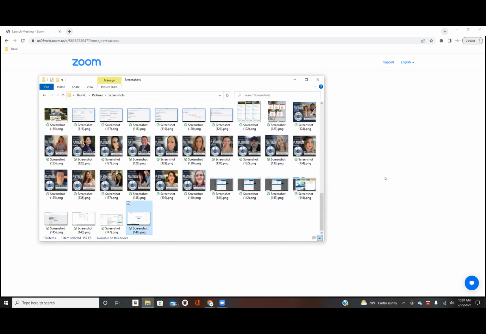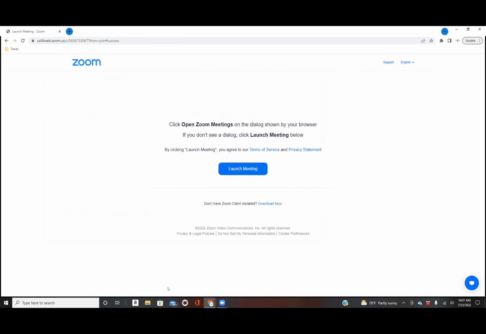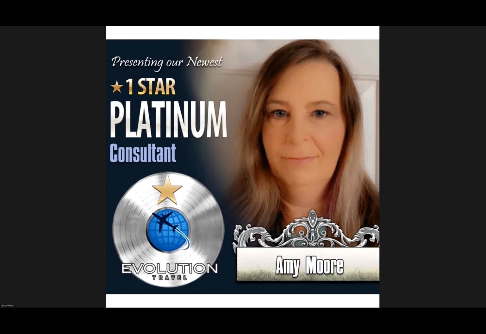Hey, I have a question on that. When you hit share screen, are you selecting only a program, or are you selecting desktop? I know there's two options. Here, let me go back and I'll take a screenshot for that as well so I can show you guys. Thank you. You're welcome. I want to make sure we get all the bugs and all the kinks. I want you guys to feel very comfortable in doing this.